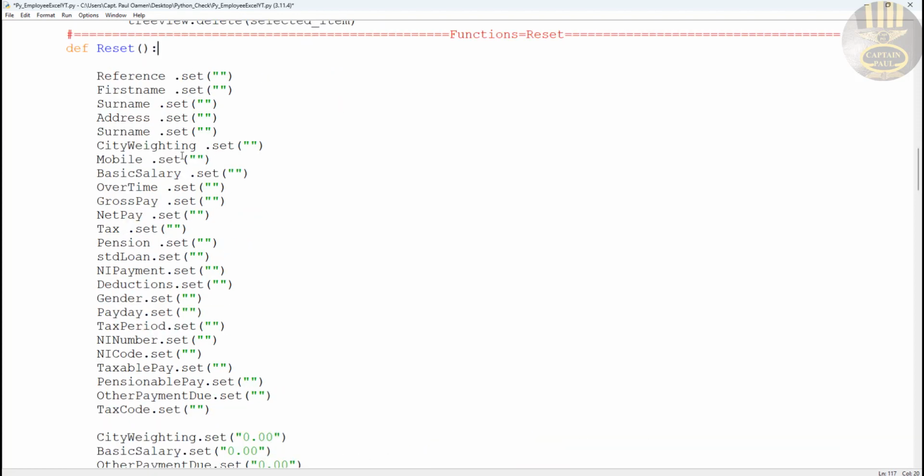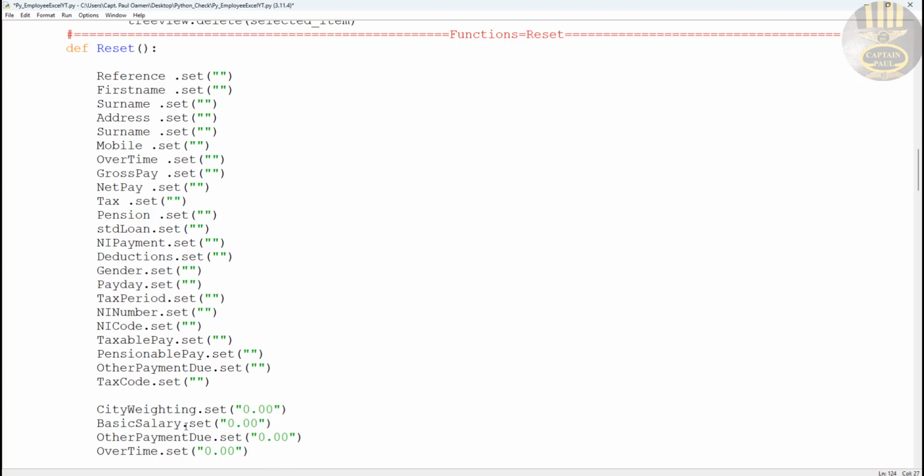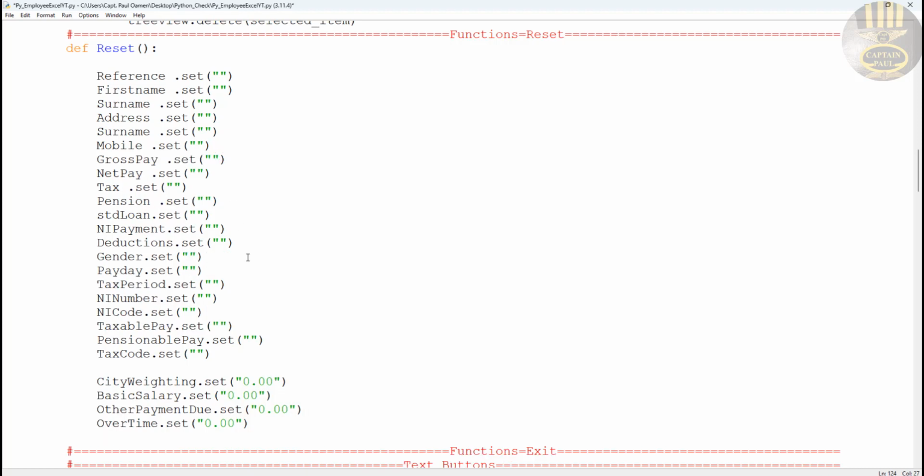Now, this is not meant to be there. That city waiting is officially here. That's not meant to be there. Basic pay. Order is not meant to be there. Let's see, overtime. Is that the overtime? Yep. Get rid of overtime as well. If it doesn't work, then I'll do it all over, but I think it will work anyway.